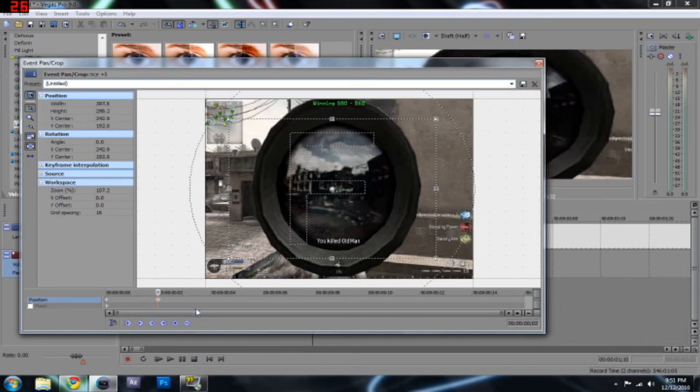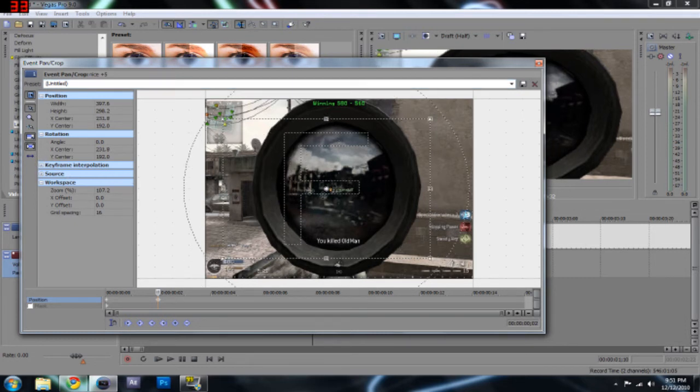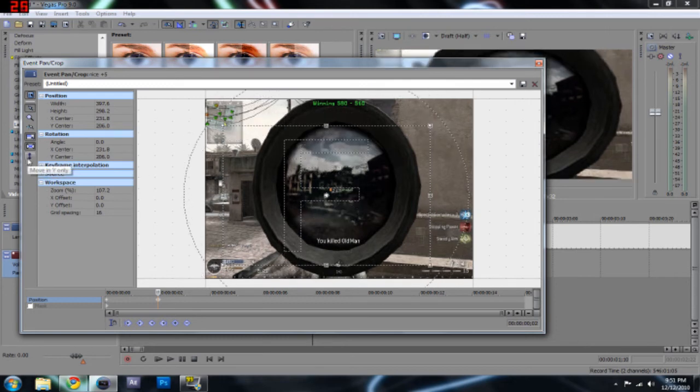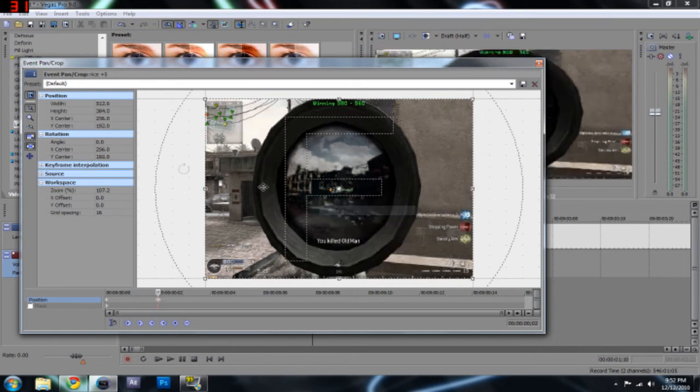So because I want to do it only side to side, I'm going to use this. That way I don't accidentally move it up and down. Same thing if you want to do it up and down, you just make sure that this is move Y only, and it'll only move on the Y axis. So also make sure that if you want to move it in all directions, you have this little X right there, which basically moves freely on the X or Y axis. Now, like I said before, I only want to do this on the X axis, so I'm going to change it to only X axis.